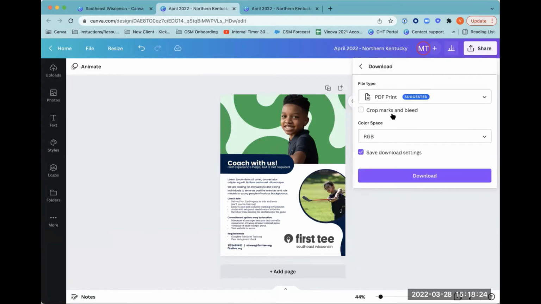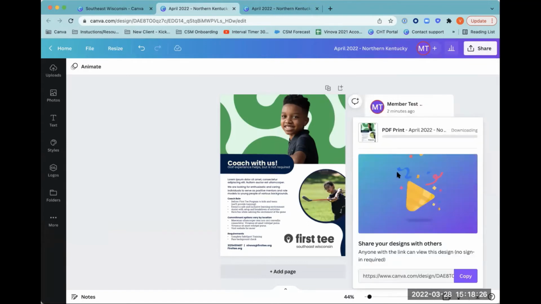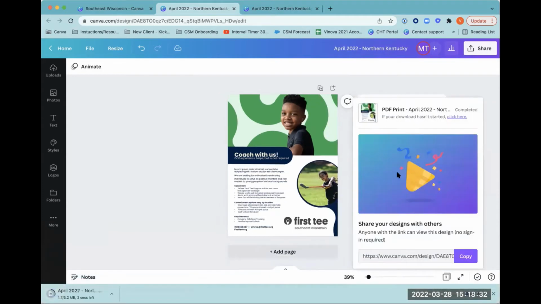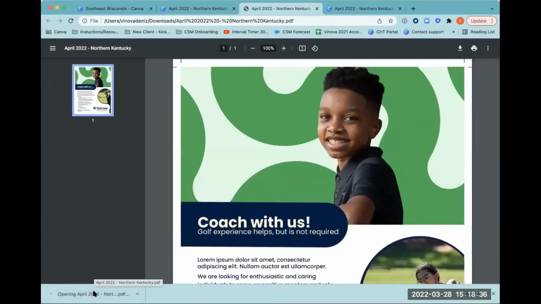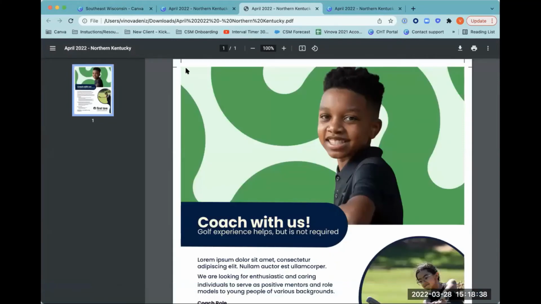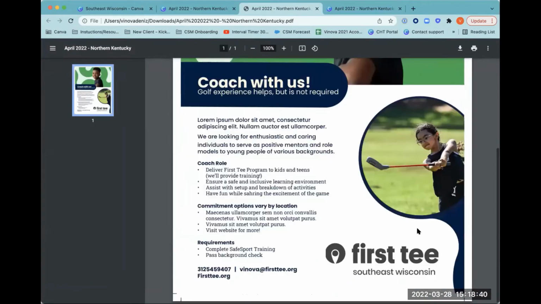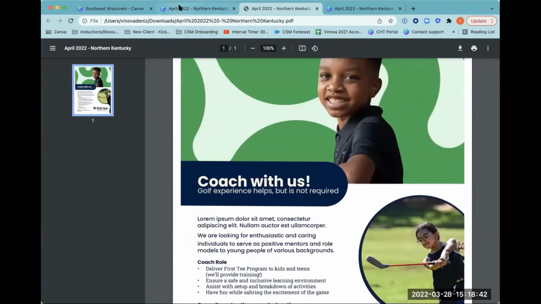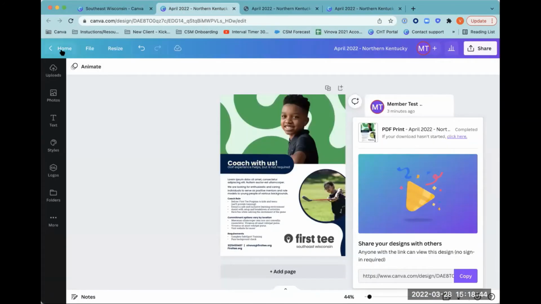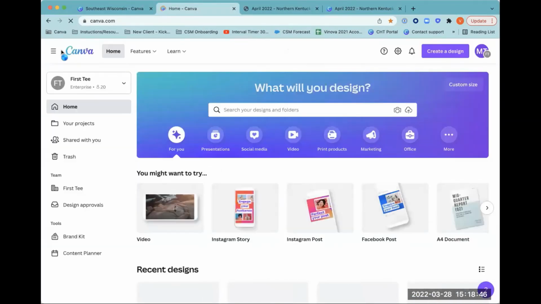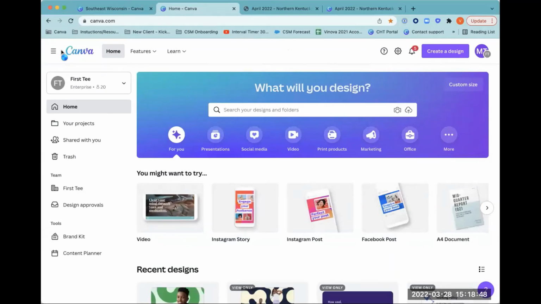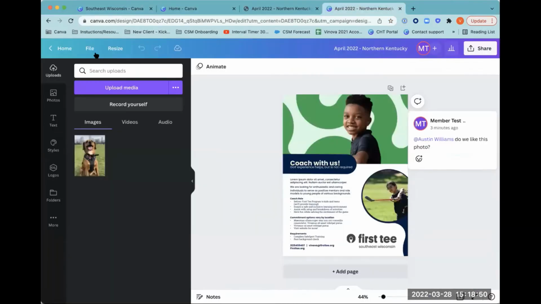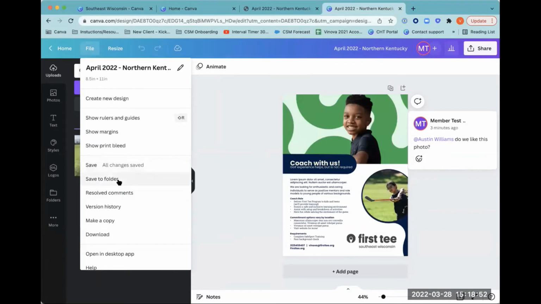When you do go to these download options, when you are ready, hitting that download button is going to take this onto your desktop, into your browser, and now it's been exported out of Canva and you can pull it up that way. So you can see here, this is the PDF. I printed it with my crops and bleeds, so we're noticing those in the corners, and this is what I can use from here on out. If at any point I was not done with this design, I am still working on this design. I was showing you earlier how you can auto save your designs here.